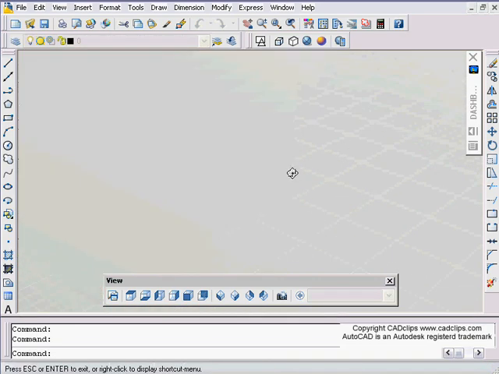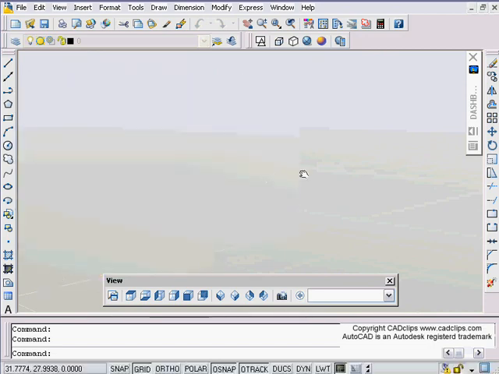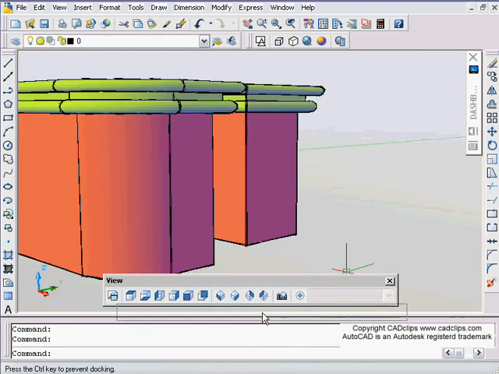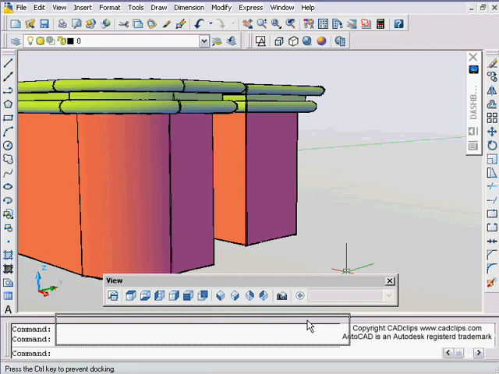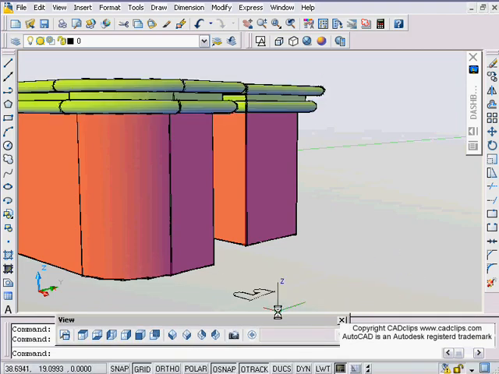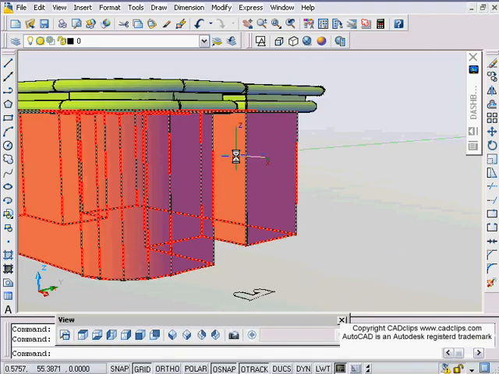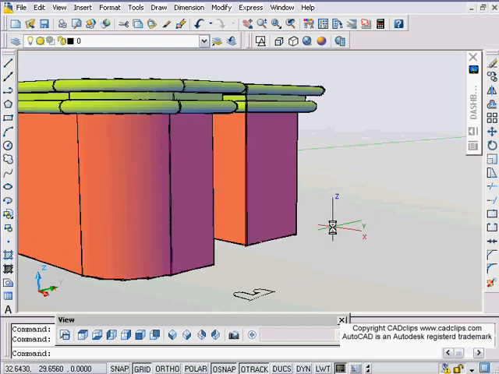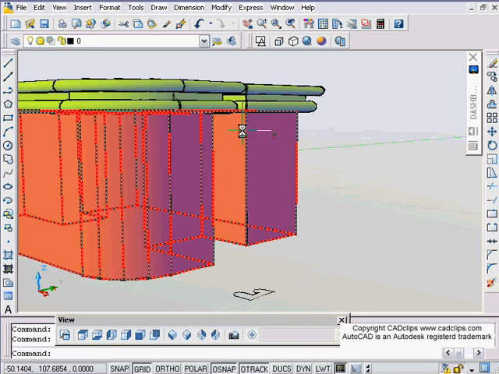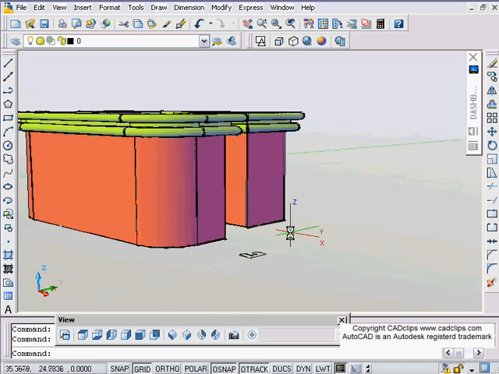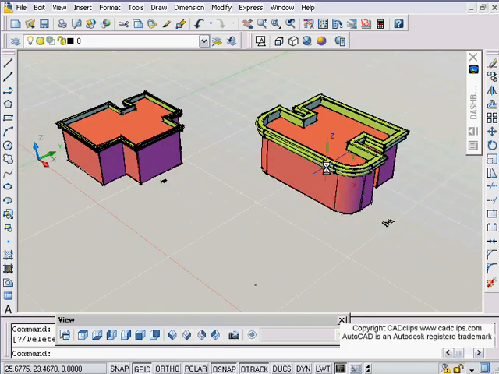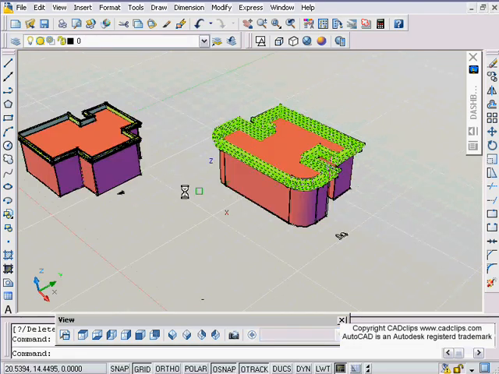I'm going to do a shift middle mouse button and pan over. So there we see the profile, here's the solid, and there's the sweep. Now the key here is where your base point is on the profile of your polyline. We're also going to draw a polyline around the top edge of this object, and the direction the polyline goes is significant. You'll see that there's a bit of trial and error.